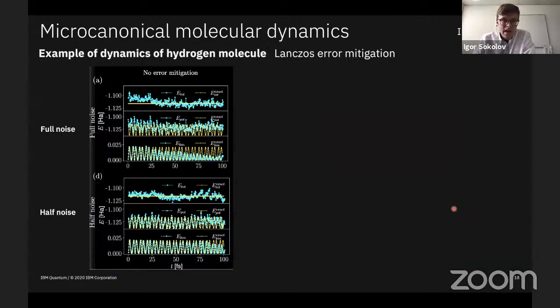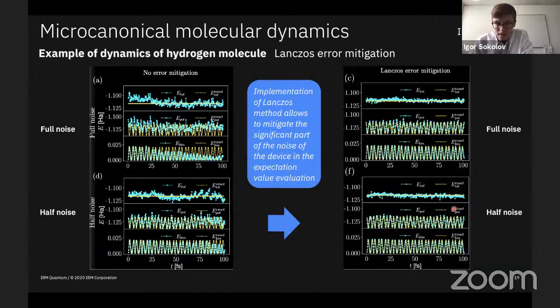So let's employ our Langevin mitigation scheme. As you can see now, with the Langevin mitigation scheme, the total energy is rather conserved, and similarly for the kinetic energy, as in the case we've just seen on the previous slide for the half noise with a larger number of shots. So the Langevin mitigation scheme works for this problem. Of course, the half noise result is as good, although here it looks slightly worse, but this is due to the number of shots used.